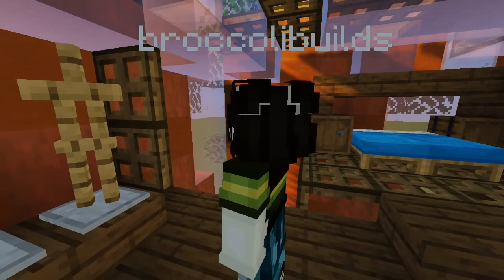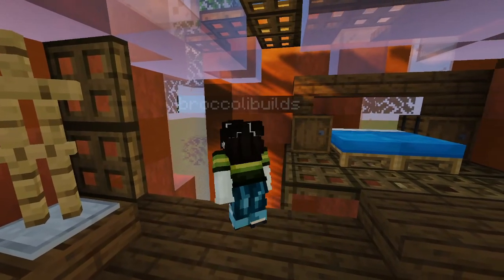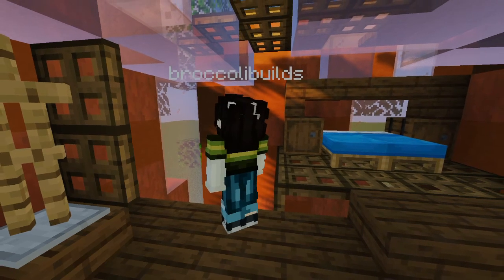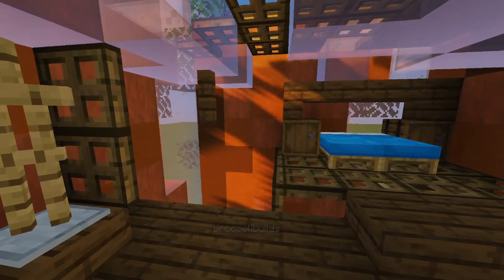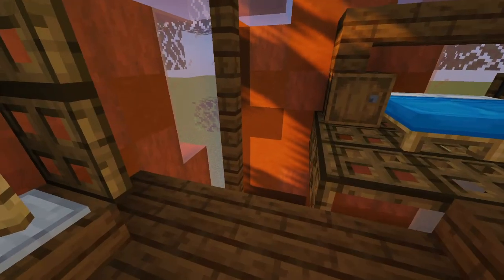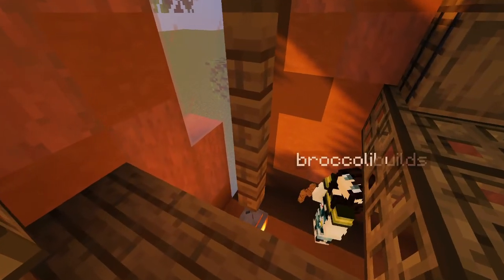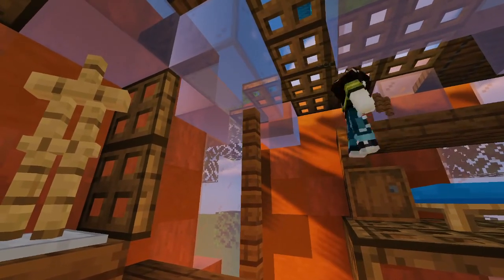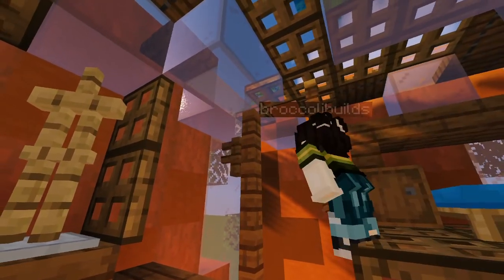And then for this area, I kind of wanted a little chandelier to hang down. So I started with some spruce fences and then smacked a lantern on the end of each one. This most front one goes down 3 and then a lantern. And then the ones off to the side, both are 2 and then a lantern, but I place one on the trap door and one on the glass.